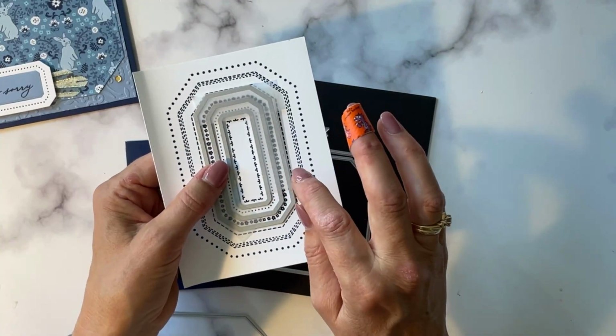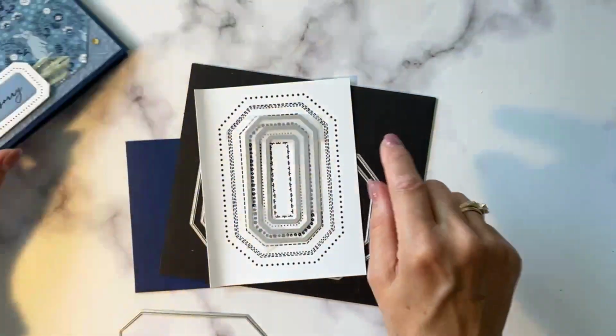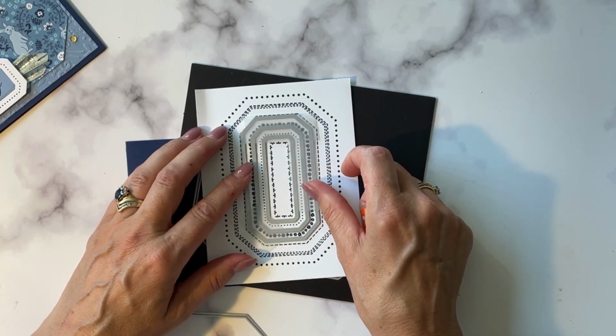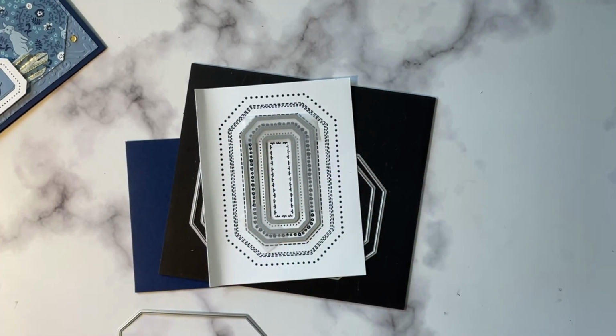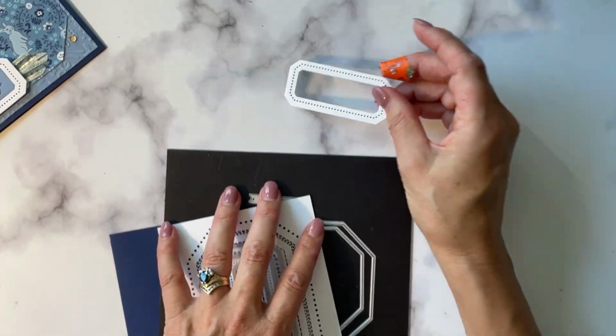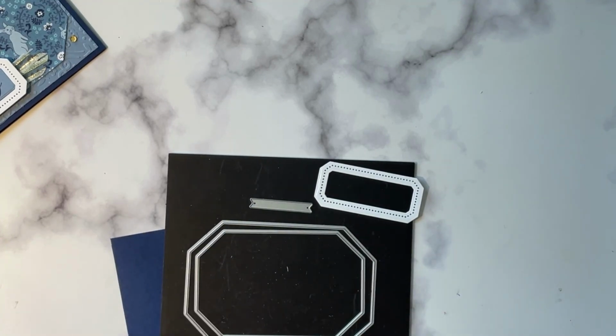So we are actually going to be using this little dotted panel, and I went ahead and ran that through the Stampin' Cut and Emboss machine, and I already, just like that, have the little panel pre-cut for you. And so that's what that looks like. Let me get this out of the way. I did feel like I had to show that.